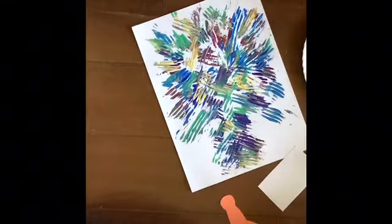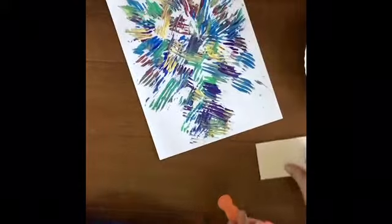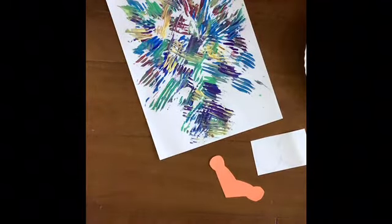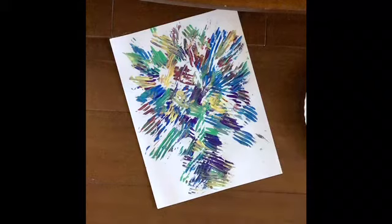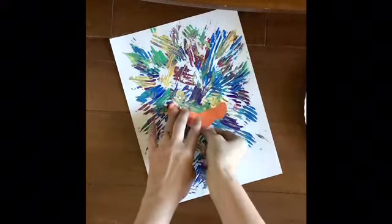So once you've got all the pieces that you want to do, you're going to let it dry. And while it's drying, you're going to go ahead and cut out your eyes and your beak. All right, so once you have your pieces cut out, I just add a little eyes to mine. We're going to get the glue.